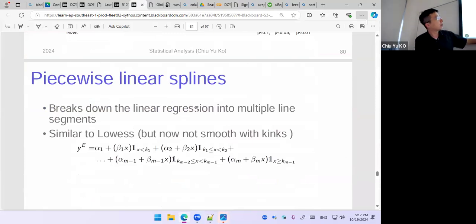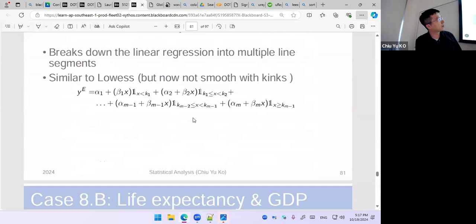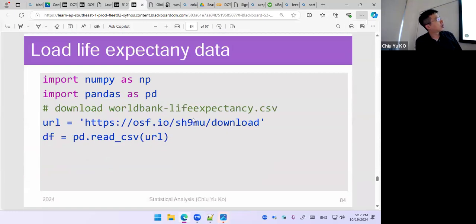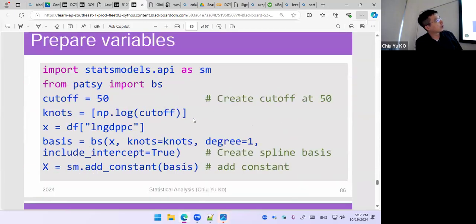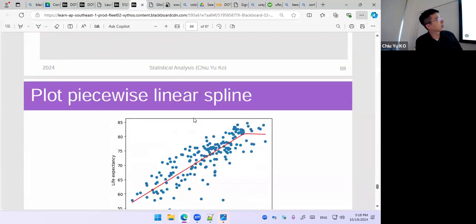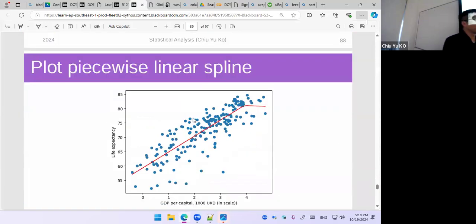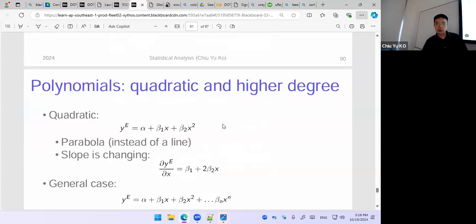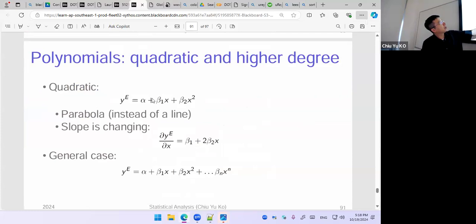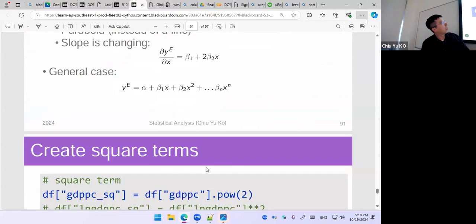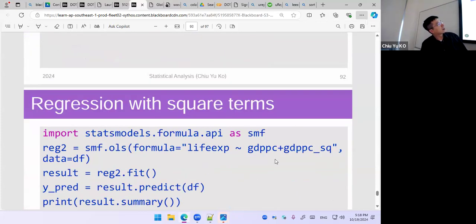a few minor things. That's called the piecewise linear spline. It is like this. It's very similar to bin scatter. We divide it into 2 parts, one regression and one regression there. 2 regressions. Okay. And we also allow a square here like this, and we run a similar regression thing.